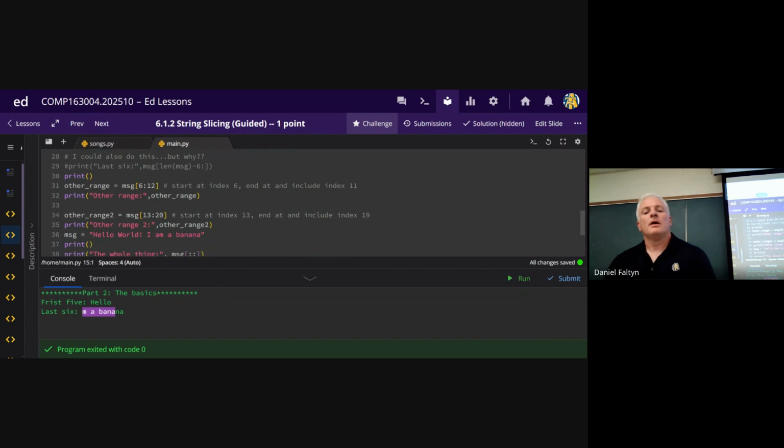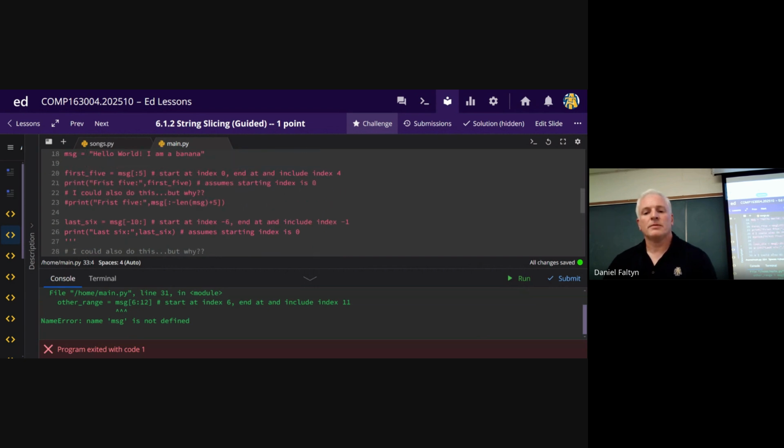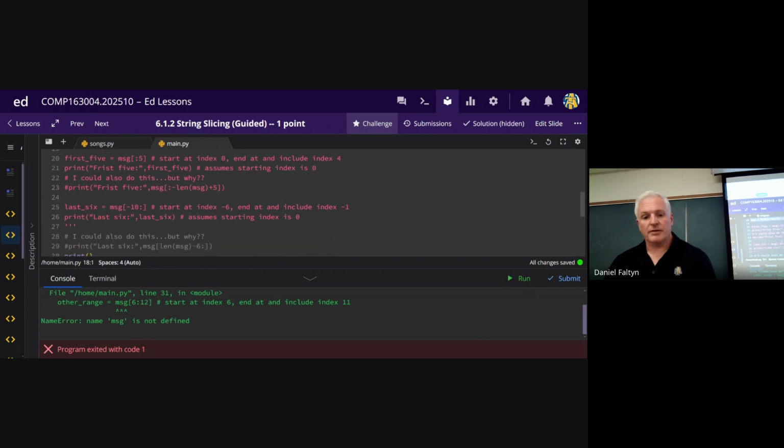Okay. There are some options here. And again, this is where you as a programmer can get creative. Copy my variable down here.